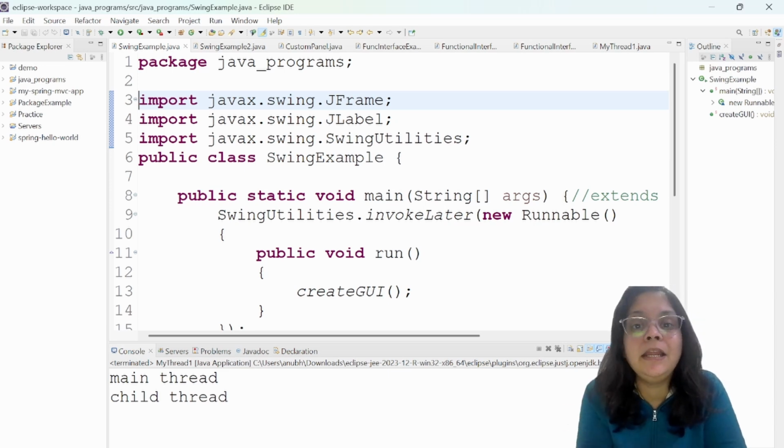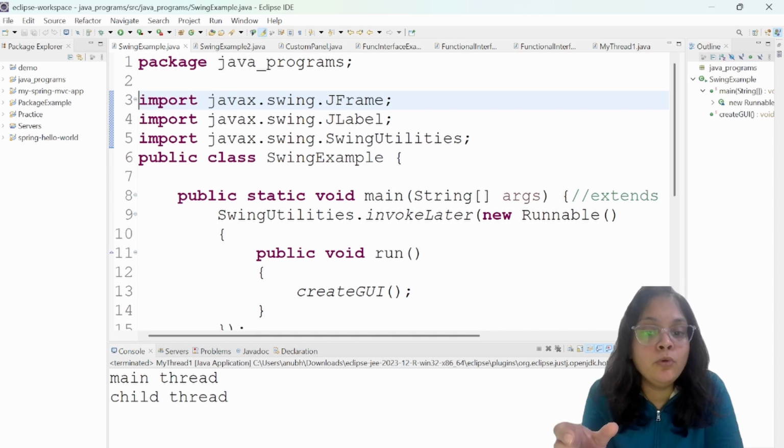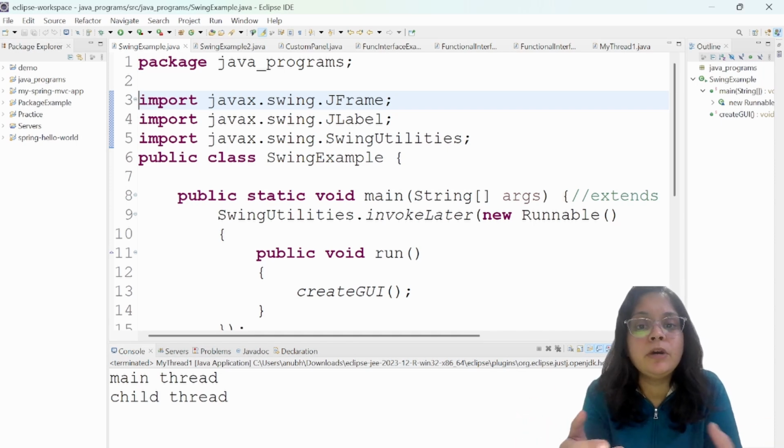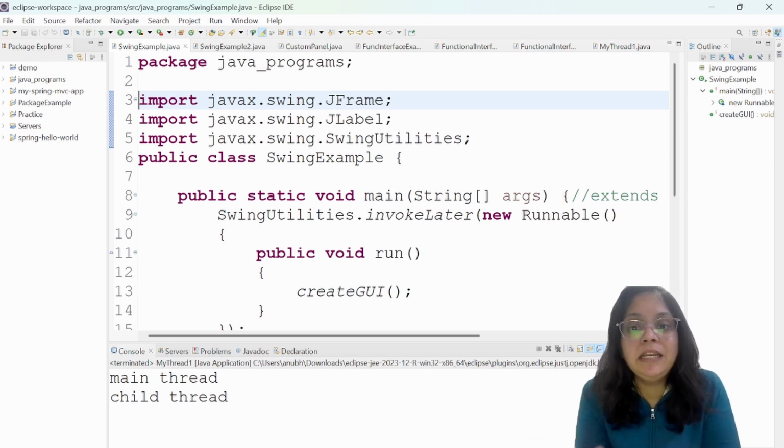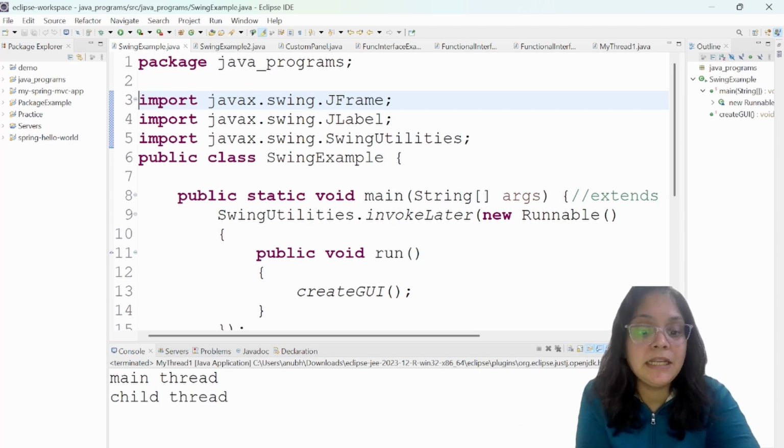It is extending AWT only, and it is providing much more flexible and powerful UI elements. Your JFrame is there, which provides the top level window, the main application window. Then you have the JPanel, which will be holding certain components. Then JButton will be the button component. You have the JLabel for the text label. Then we have the JTextField for the single line text field input. Then the JTextArea for the multi-line text area.